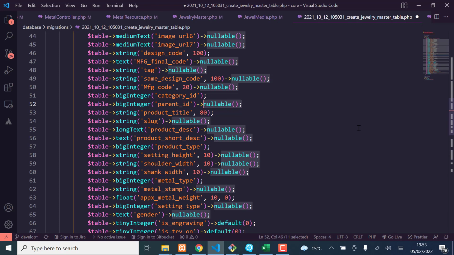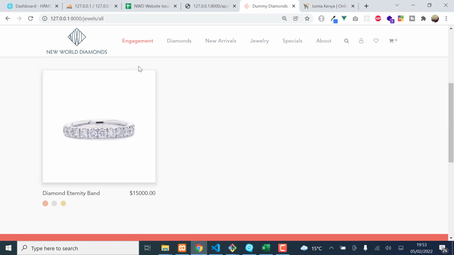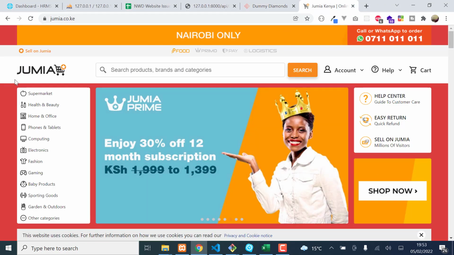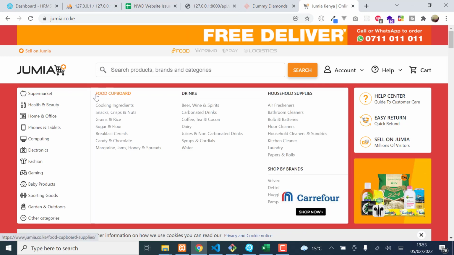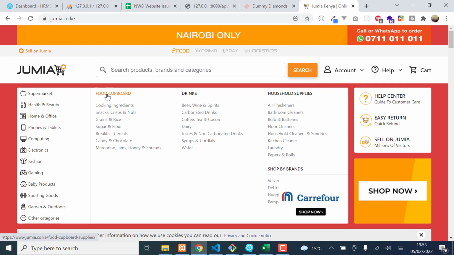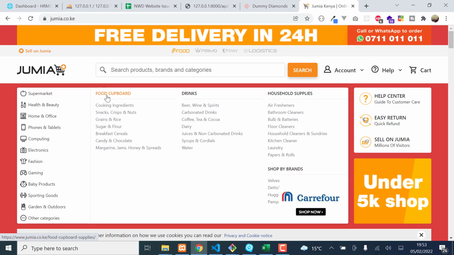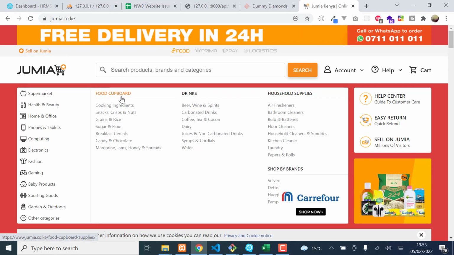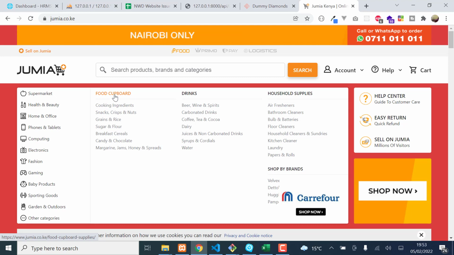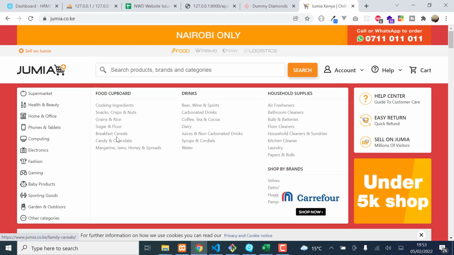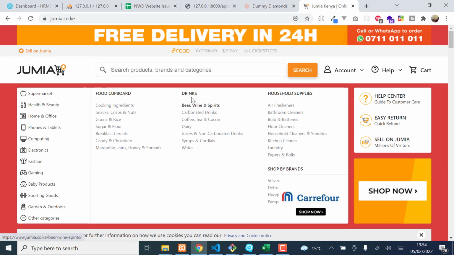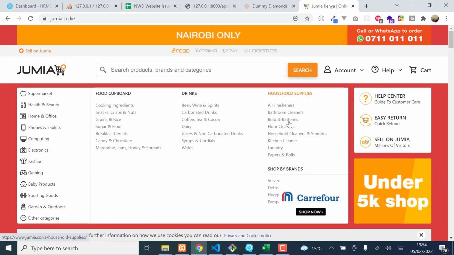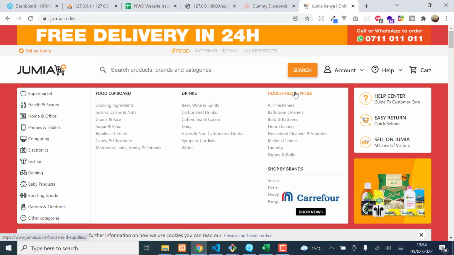So the same, if we go to this Jumia website, this will be the category, and this here is the parent item, like food and drink. These will be the children of food and cupboard, these will be the children of drinks, and these will be the children of household and supplies items.